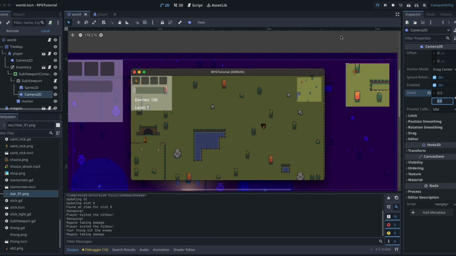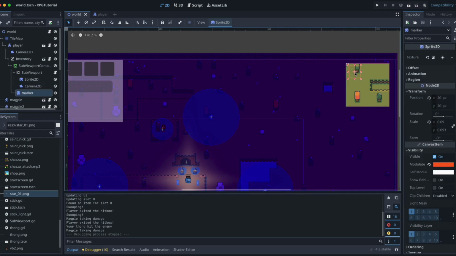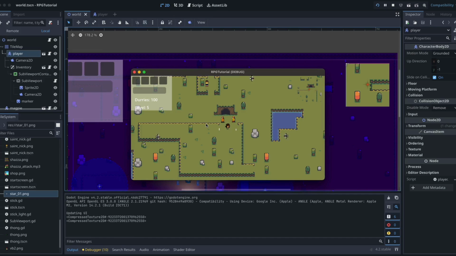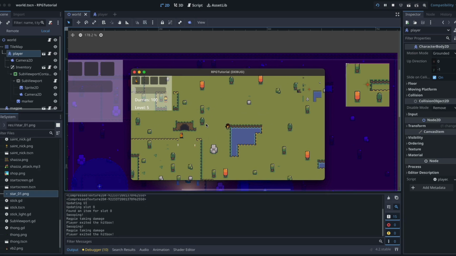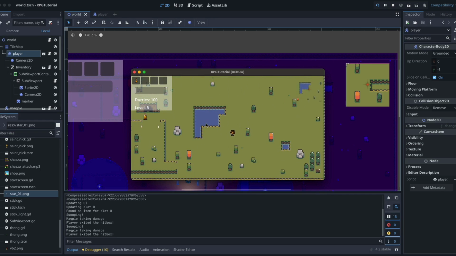Oh, hang on. I'm noticing something. My marker is, of course, no longer in the right place because I moved everything else, but not that. So let's go back out. Let's grab our marker and let's just bring him into the middle there. Nice. All right, save it. Give it another test to make sure she's all sweet. Bazaar. Yep, and we have our marker. Killing magpies is what I do. All right, excellent. I am super stoked.